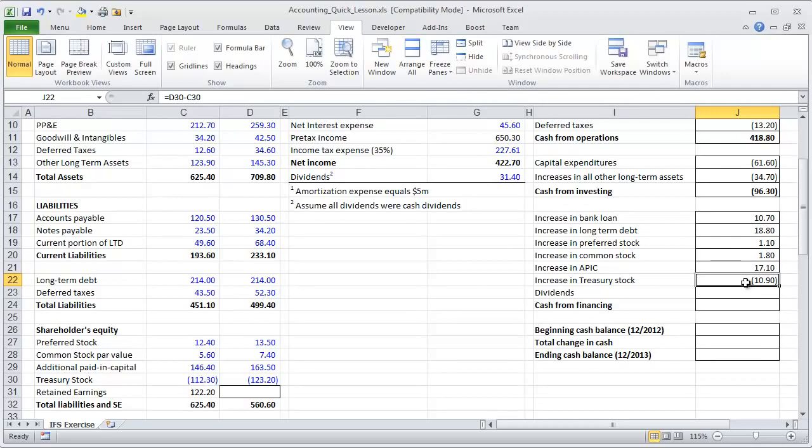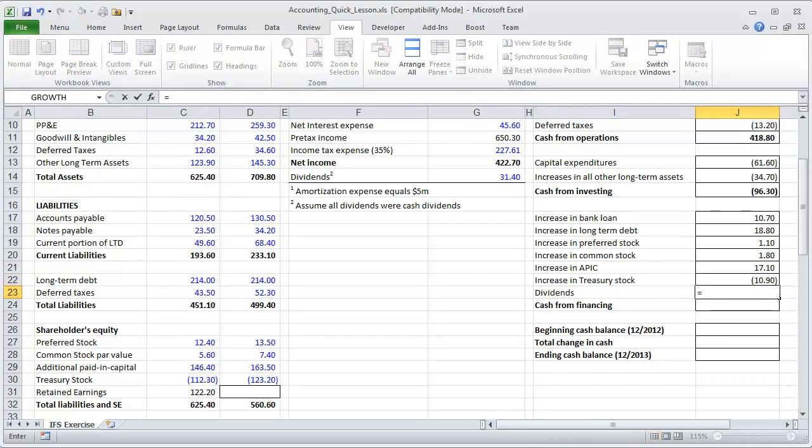Some of you may be wondering, hey, why would you be issuing stock at the same time that you're buying back stock? There are some reasons for that, which we're going to talk about in subsequent quick lessons. The main reason is you actually have to issue stock for stock option holders, etc. And to try to mitigate the dilutive impact of that, you may go ahead and try to buy back some shares.